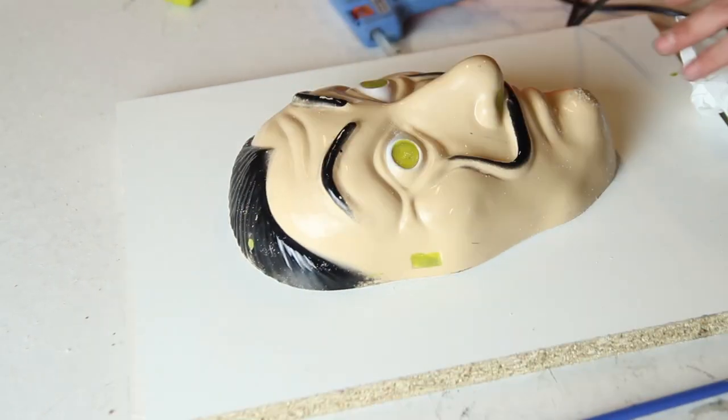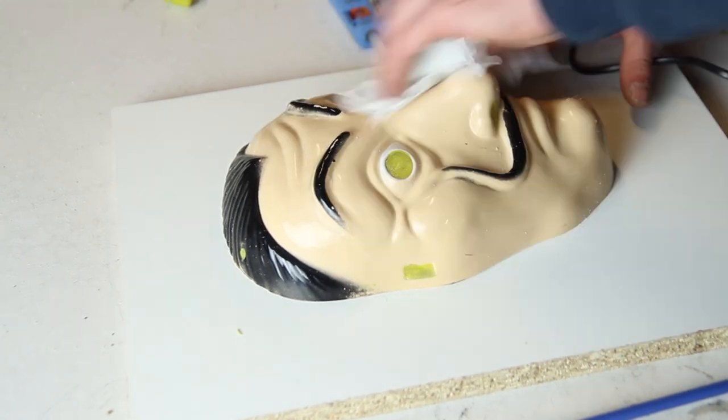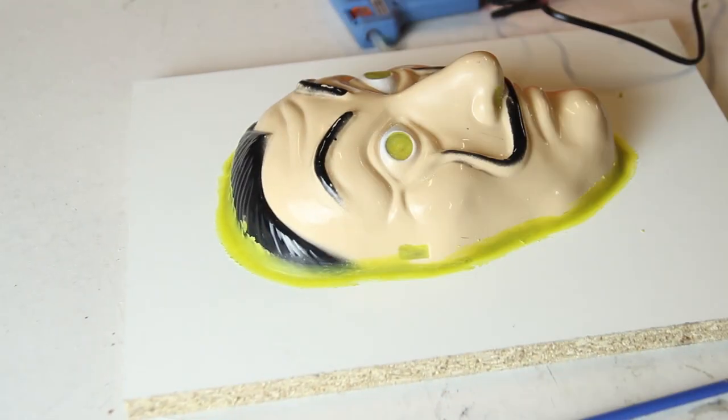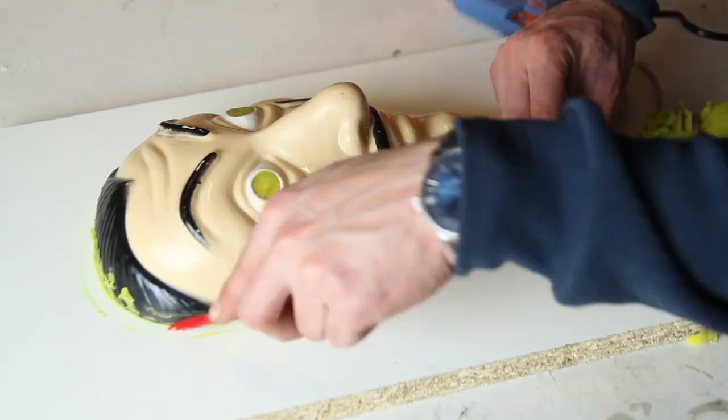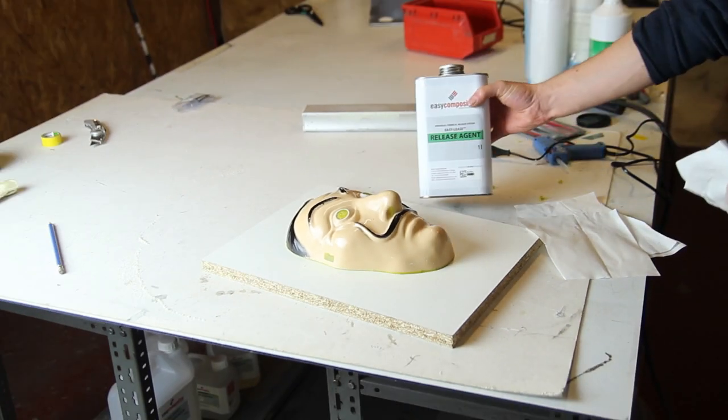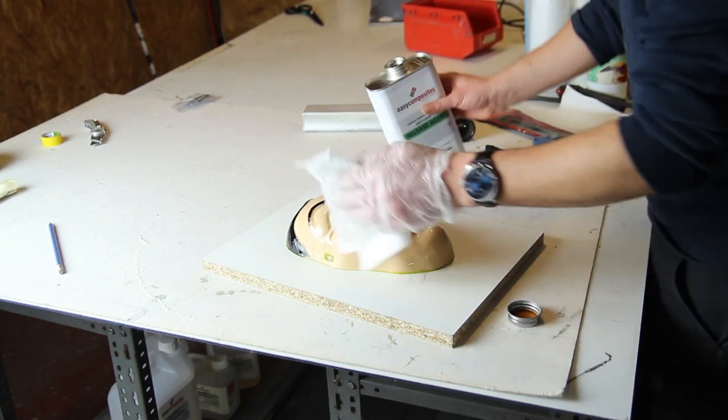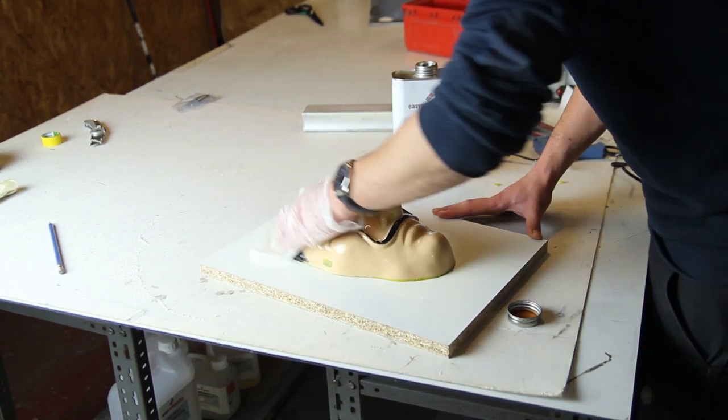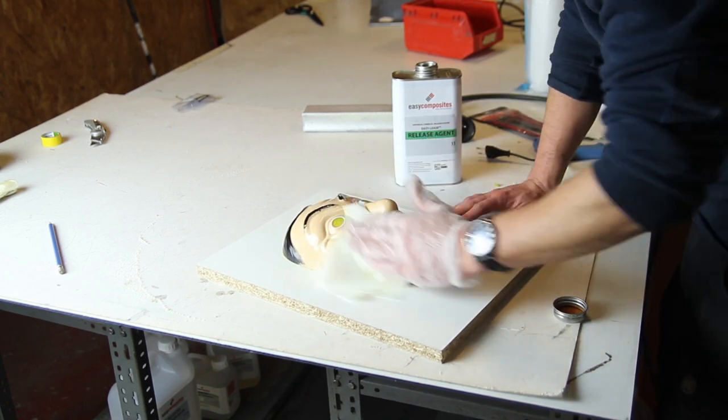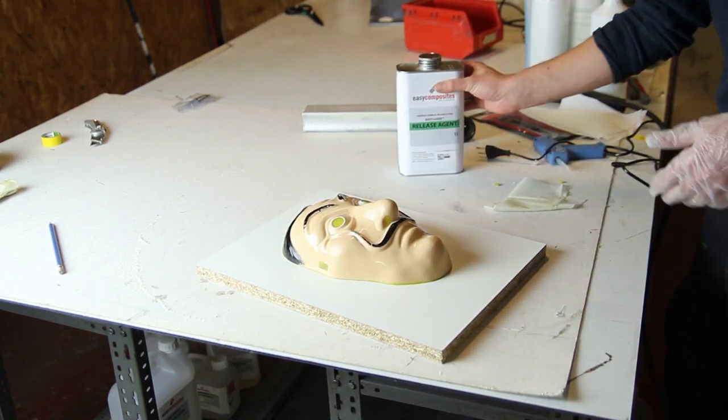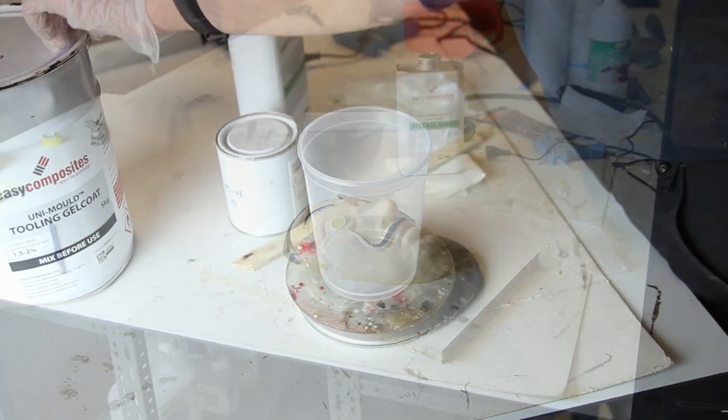So you can see also I've used some filleting wax just to fill all the gaps. This is quite important to prevent underlock, so it means that if you would make the mold, that the original piece or the piece that you're making is not coming out because it has some undercut, so like small edges coming back into the molds that would prevent it from coming out.